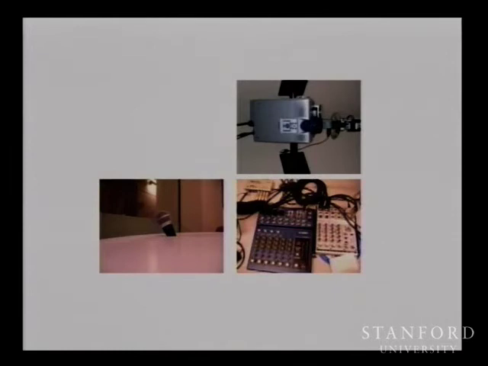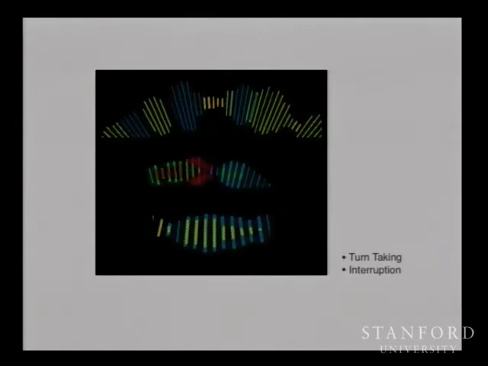Originally, we had microphones embedded into the table. We took those out because they made so much noise when people tapped or did anything, so we moved on to lapel microphones. But what did we discover about this? We knew we were looking at turn-taking, but we found other things that we didn't realize as well. You start to see pictures and understand how people interrupt and what these types of interruptions might mean. People started looking at pictures and saying at a glance, this was an acceptable interruption, this was a rude interruption.